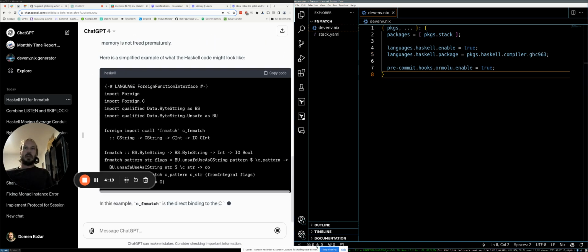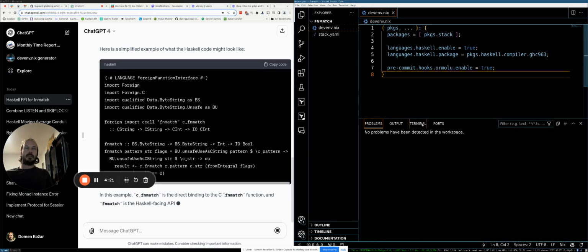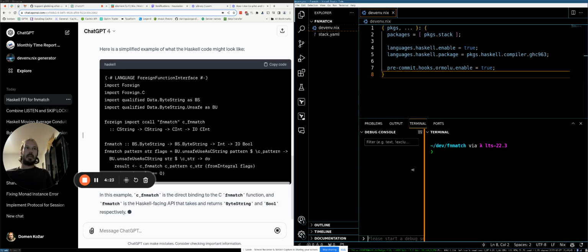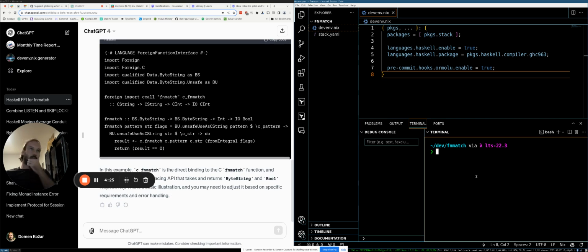So let's open up the terminal and first activate the environment. That will give us all the Haskell bits we need.